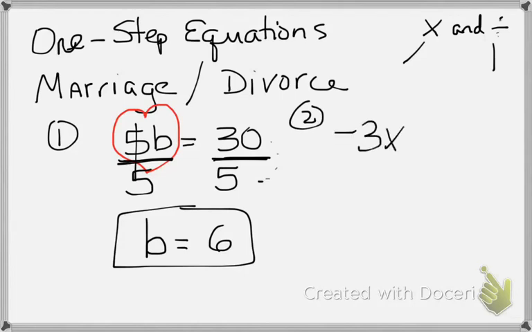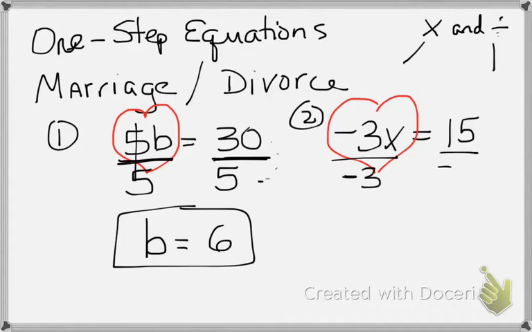Negative 3x equals 15. Okay. I'll put a little red heart over the married couple. Aren't they a cute couple? Now, mind you, it is not 3 who is married to x. It is negative 3 who is married to x. Well, things didn't last too long. Yelling, screaming, and x tells the negative 3, you get your bags and get out of here. So there goes a negative 3 out the door.